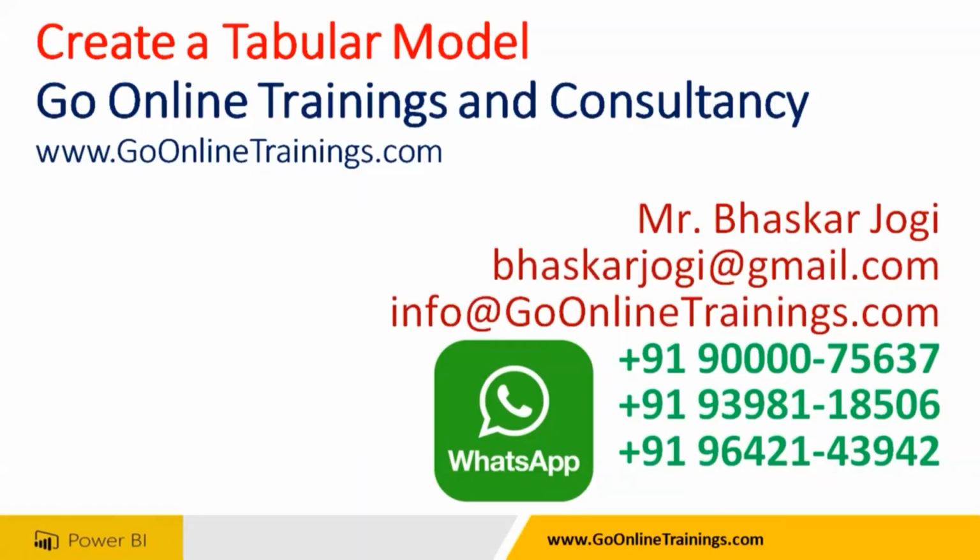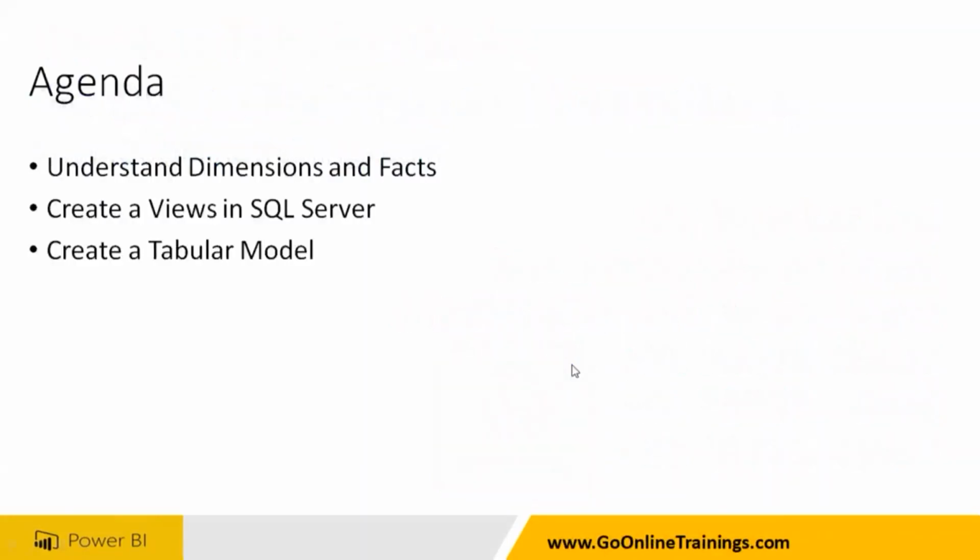Clear? So when you create a beautiful tabular model, creating a tabular model is very, very simple. But you need to know technical things, right? You should be good in SQL. You should be good in relationships. You should be good in a lot of technical things, right? So understand the dimensions and facts, understand SQL Server, understand the views, tables, and a lot of coding as a developer you're supposed to have, right?